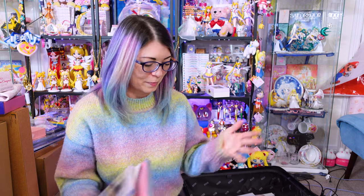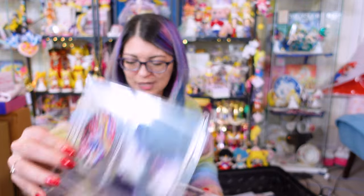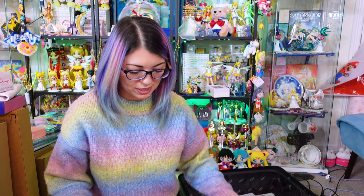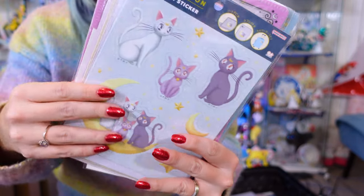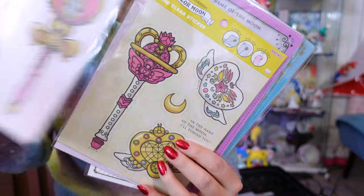Alright, let's go ahead and wrap this up with my stationery items. I have several items in here. There's the acrylics from the Sailor Moon Museum — I already have the other one, I didn't get that one. I also got a series of really cute stickers — these are all the new stationery stickers that were available at the Sailor Moon store. I got all of them. I'm glad I did too because these sold out really fast. Everybody wanted the stationery.